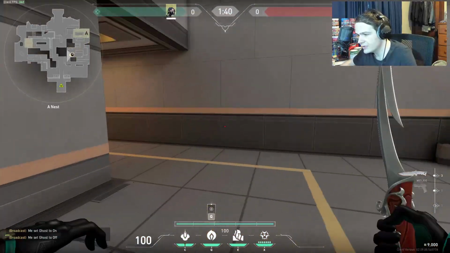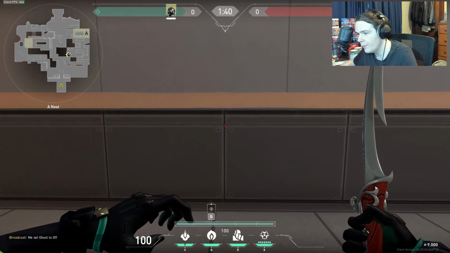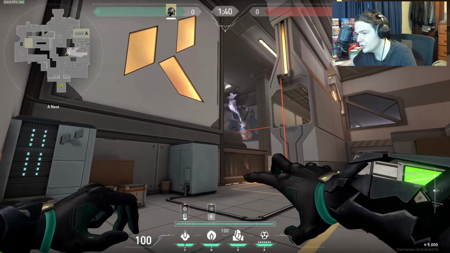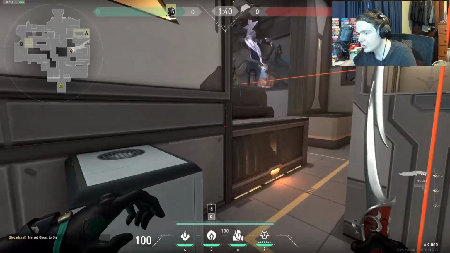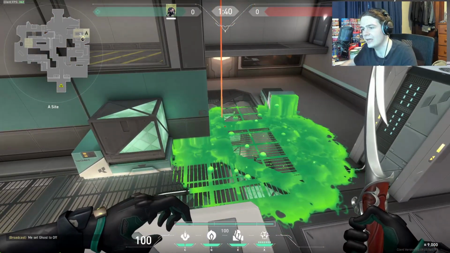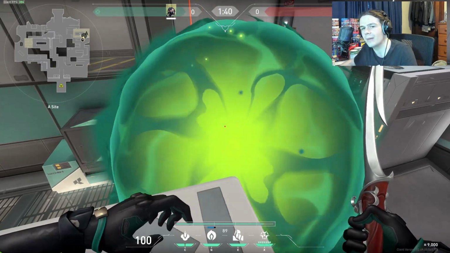Then the lineup from the same spot goes for the rope and default plant, which is right here. You line up in the exact same spot and you shoot in this spot right here. Give that a shot, it bounces off front gen, and it'll land default and on the rope plant. Like I said, in combination with this orb, they will not be able to defuse the bomb.